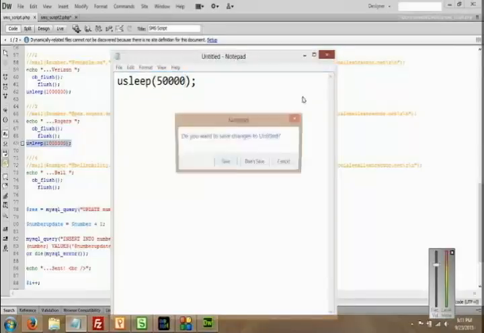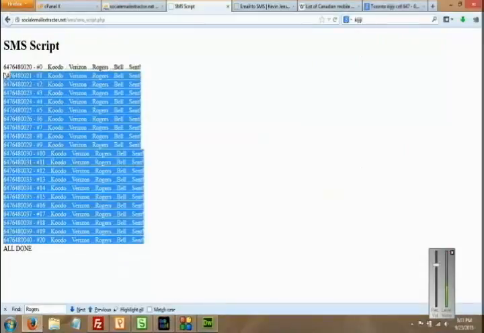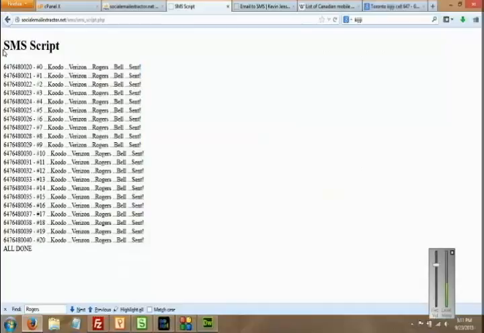Now I haven't heard or seen any complaints with respect to this yet with sending mass amounts of text, but then again I haven't blasted. I haven't done a lot of sending with it yet. If you have a compromised cPanel server, then it doesn't really matter. My only recommendation is don't remove that uSleep function because it'll just be sending out way too quick.